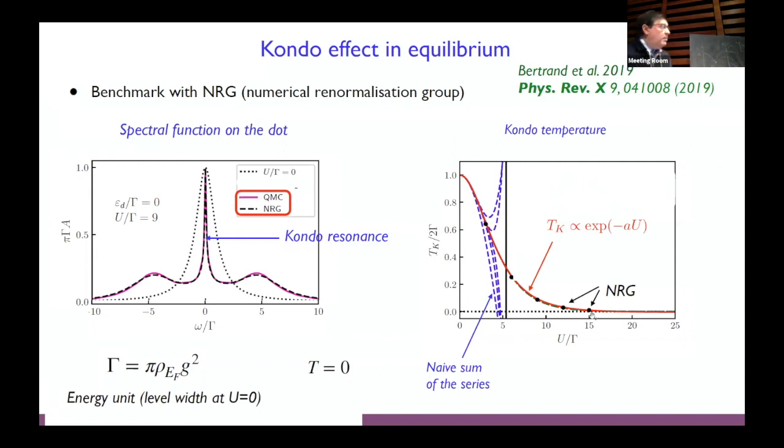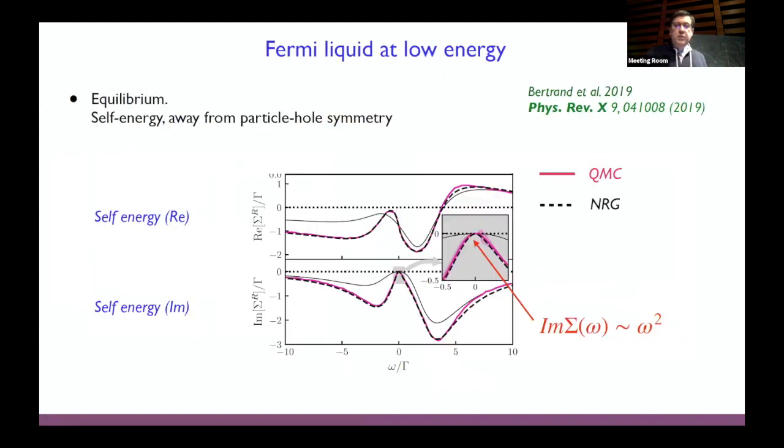quite large. By the way, if you don't do anything to your series and sum it naively, you will obtain the blue curve. You completely blow away at the radius of convergence at some point. So you really need these techniques I mentioned before. So the point is, we can capture the Kondo effect from our perturbation series with resummation. So that's good. Can we do a little more?